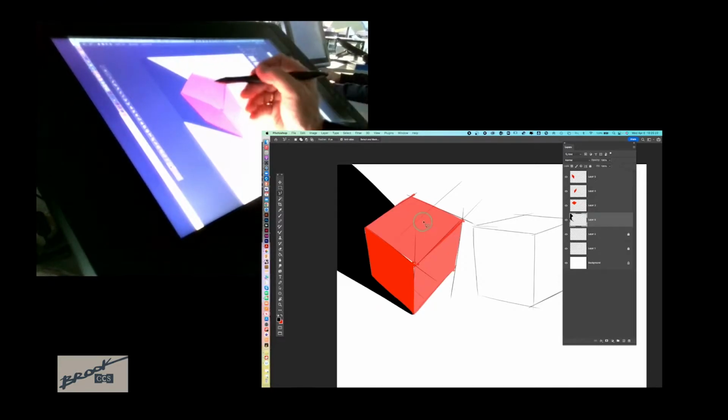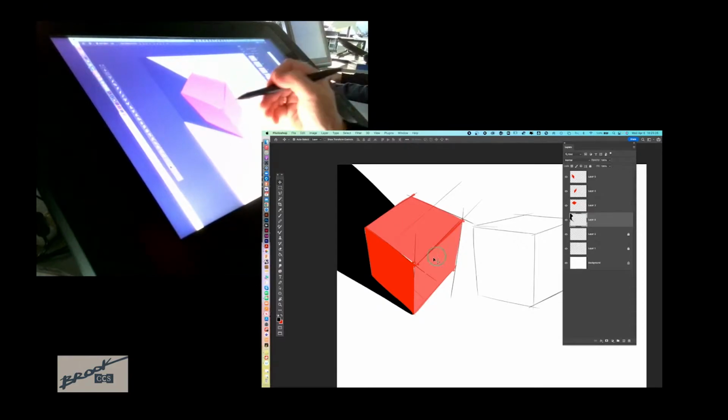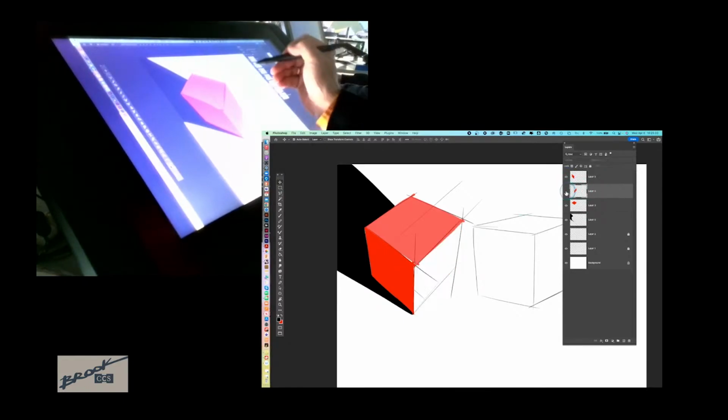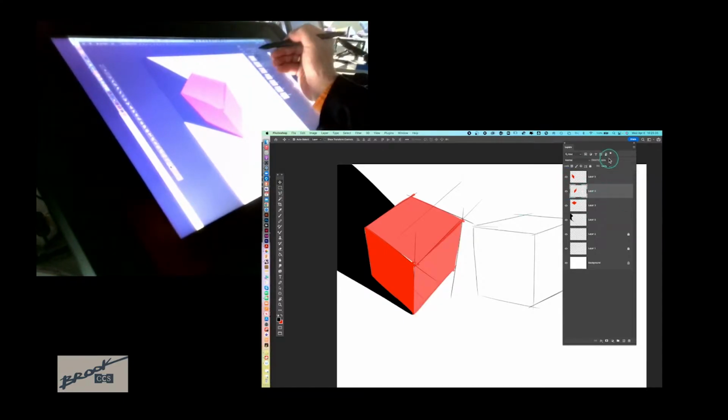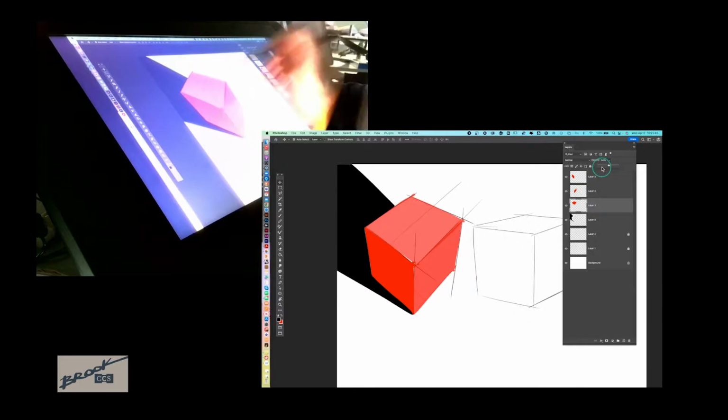All right, so let's say the light is coming from roughly the top. This is going to be the lightest, obviously, and this side's going to be light also. This one's going to be a little bit darker. This one's a little bit darker. And this one on the top is going to be lightest. Oops. So there's multiple ways to make them light. I could do pink, but I just use transparency in this case.